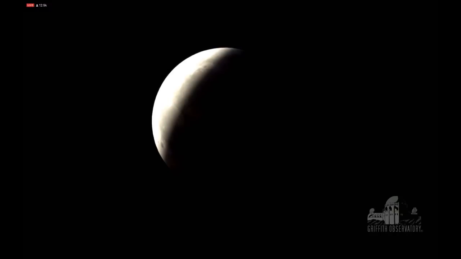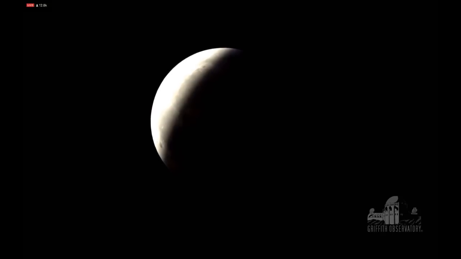So what you're seeing now is that bright dome that was on the upper right-hand portion is now on the upper left-hand portion. This is the moon, the full moon now coming back into full sunlight. Those red colors that you saw before, they're still there, but the way this camera is exposing it, it's darkening all of those colors. It also kind of sharpens up the edge of the shadow too.